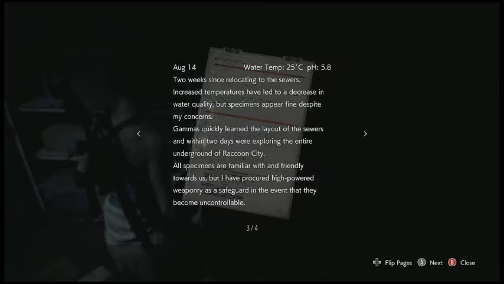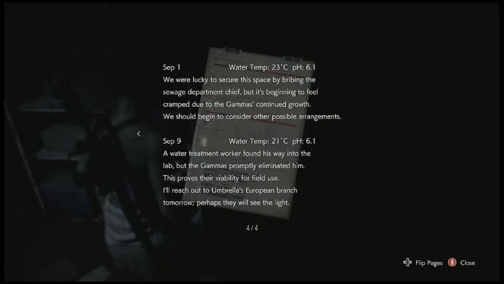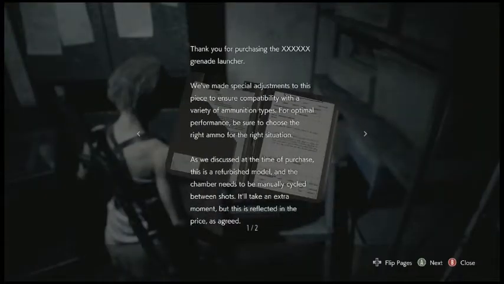They somehow tamed the gammas to where at least the guys who were experimenting, making them, whoever wrote this is saying the gamma specimens are actually friendly towards him, not aggressive. But it was smart. He said, I've procured high-powered weaponry as a safeguard in the event that they become uncontrollable. I don't know how he did that, but it at least explains the fact that I just found a grenade launcher in the middle of the sewers. Well, that was interesting. And diabolical.